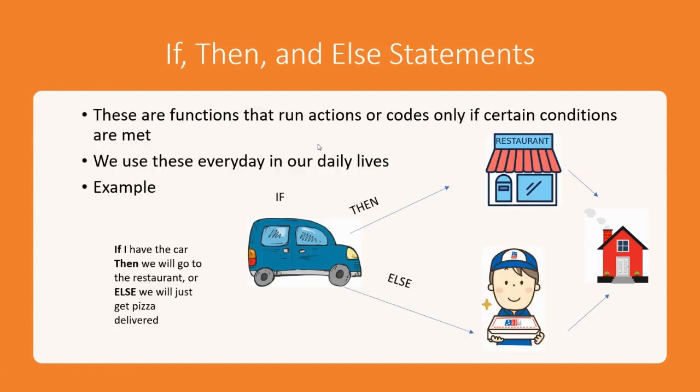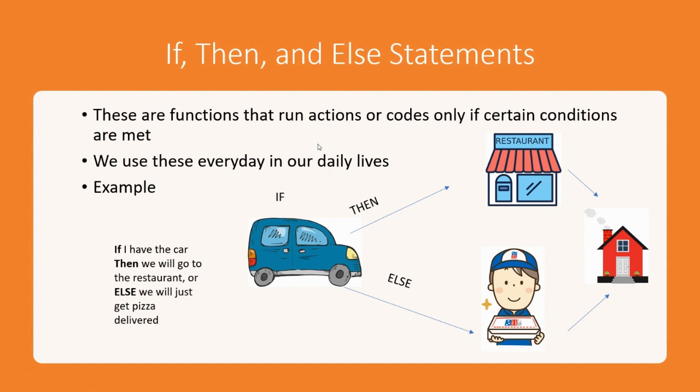Now, if then and else statements are pretty much the same. These are functions that run actions or code only if certain conditions are met. So with the if, then, and else statement: if something happens, then we do this. If not, if it doesn't happen, then we're going to do something else.